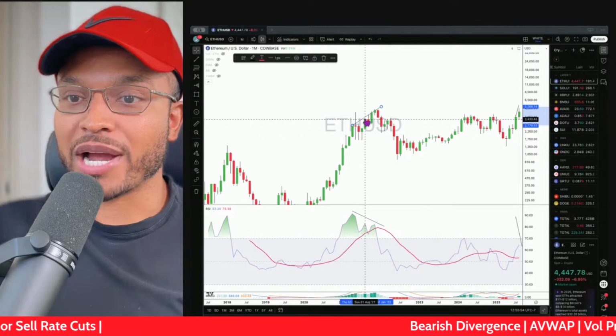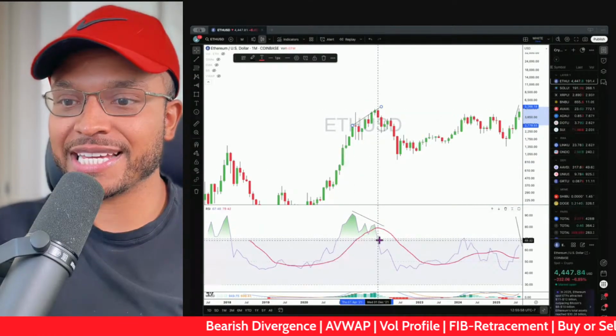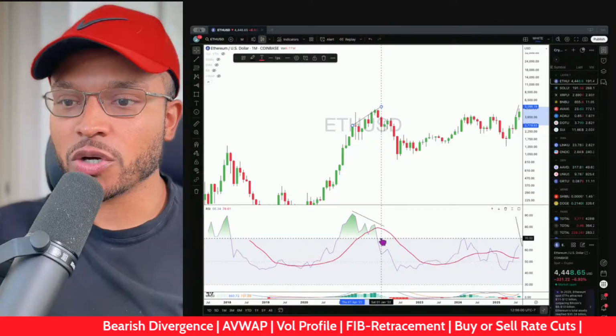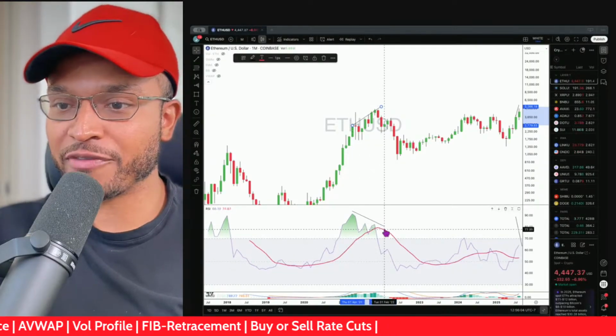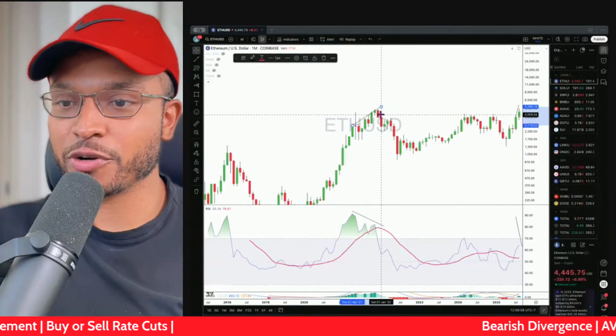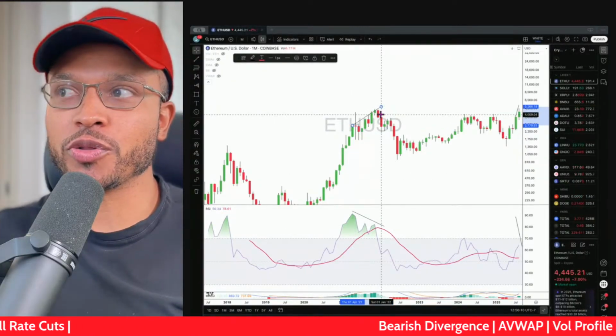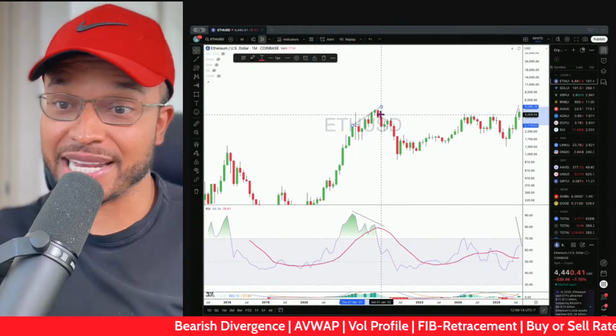So price continues to climb while the RSI falls. And eventually, once the RSI gets beneath the upper limit, which is about 70, boom, price collapses. So that's bearish divergence: buying pressure decreasing, price increasing. You're getting closer to that point where price corrects. This is monthly, right? Today, we're looking at the daily.